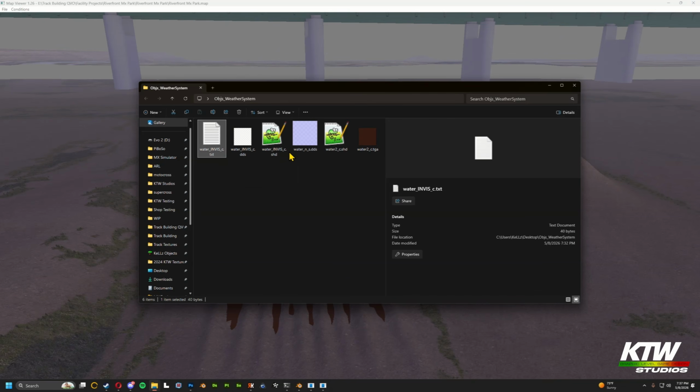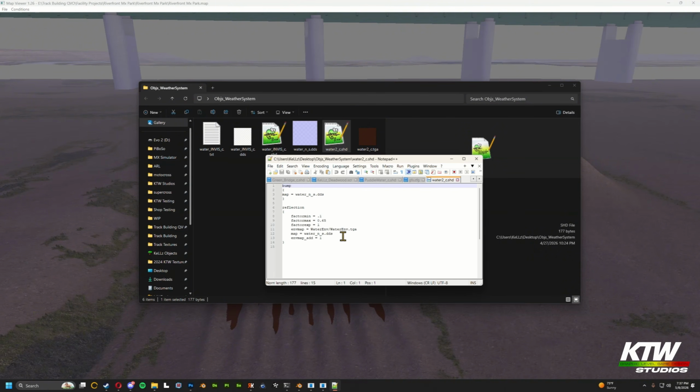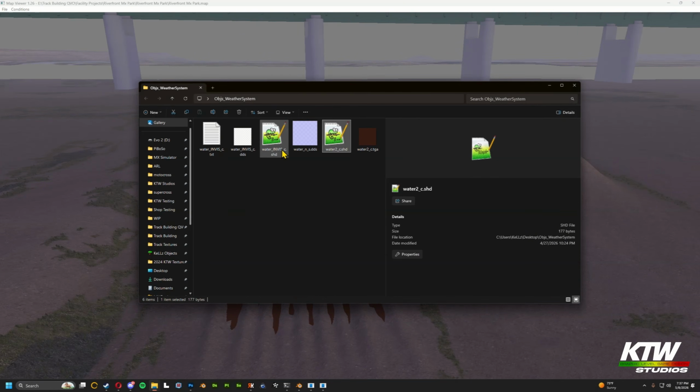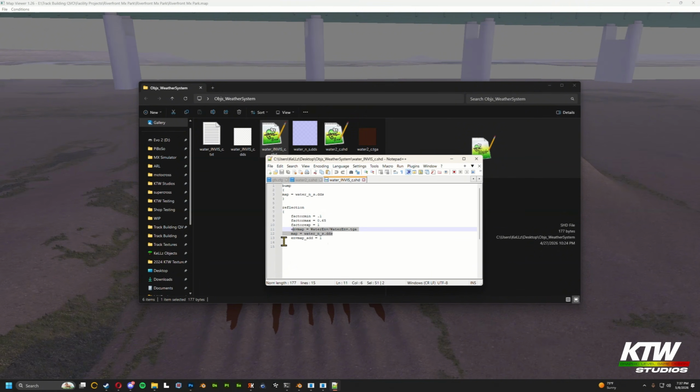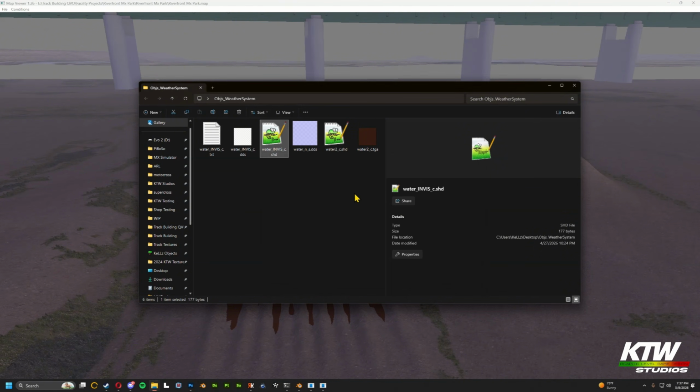So if you want a normal map on your water, it's not going to show up if you only have it set up for the water 2 SHD, which is the rain mode version. You would have to put it on your invisible texture, and then it will project it.